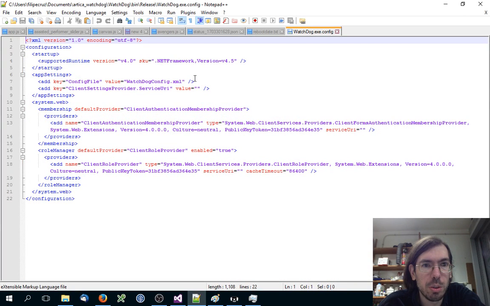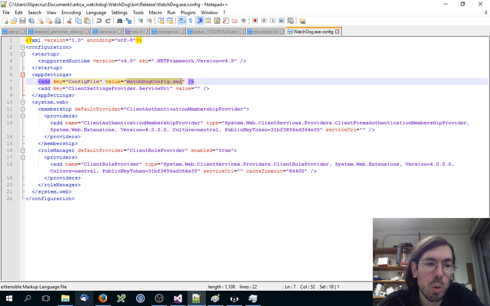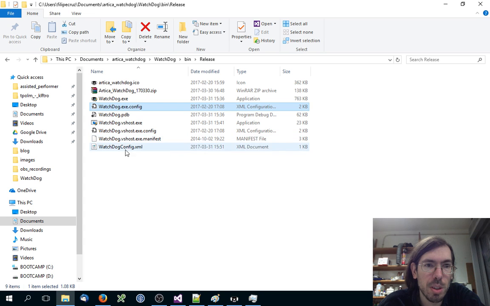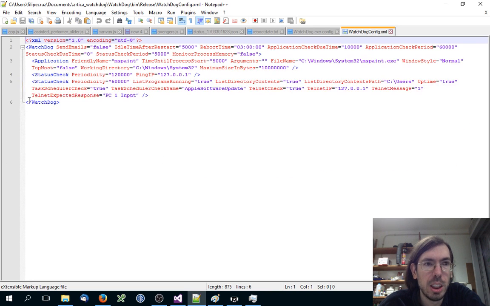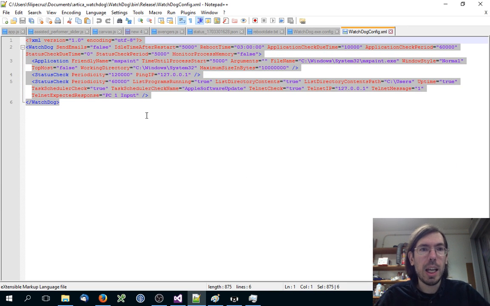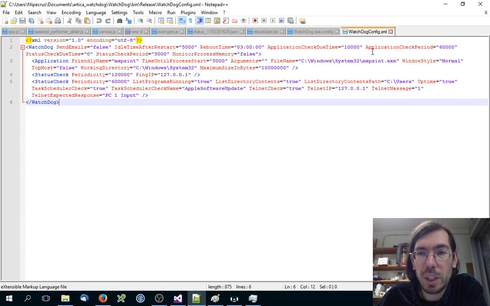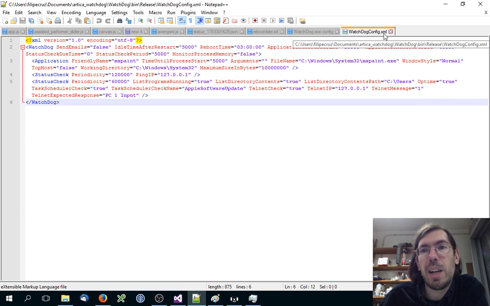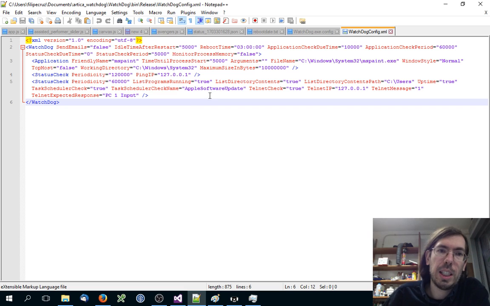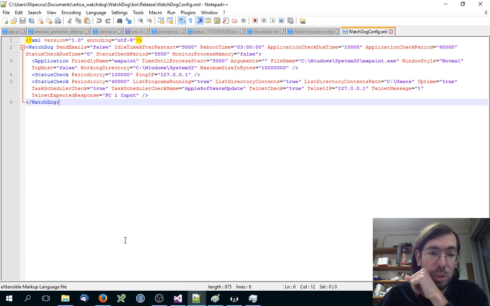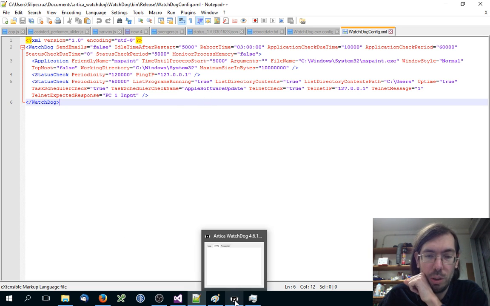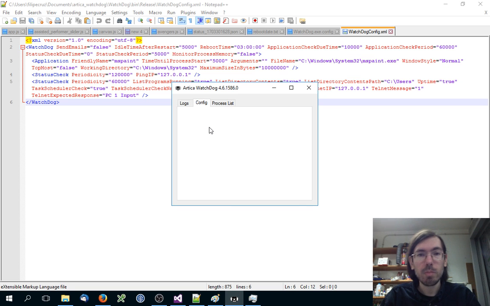So if you go here to the line, you have WatchDog config XML, and this is the one XML file that will load, which is also on the same root of the file, so you can see it here. But you can save this file with other names, and you can change it and that kind of thing. So you can have multiple configurations ready to load if you're trying to do other things.